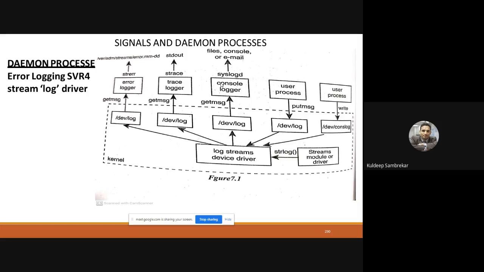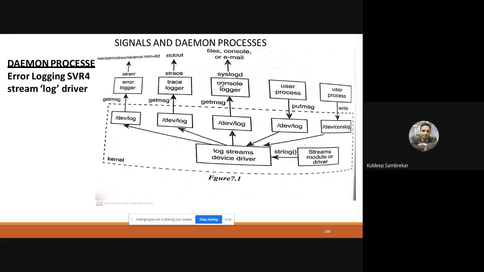See the antivirus: when you run an antivirus and your system is virus affected, you can either remove the virus or it can send a file to the admin. It says that this virus can't be removed, please inform the developer. So you click on that. That is nothing but the console logger. So there are processes which generate log messages, and there are some processes which read the log messages. So this is the first way of how you can handle error messages.